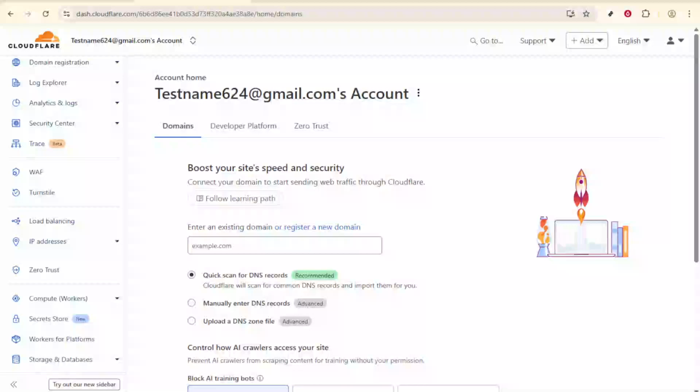In today's video, I'm going to teach you how to set up and configure a Cloudflare tunnel to securely expose your local web service to the internet. Whether you're setting up this tunnel for testing, development, or production purposes, this step-by-step guide will walk you through the process effortlessly. We'll begin our journey at the Cloudflare dashboard.